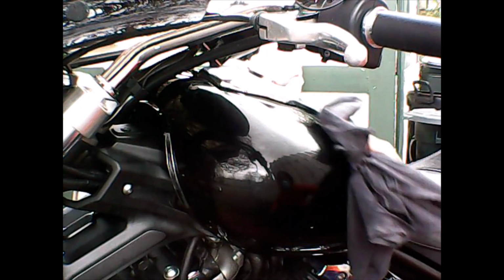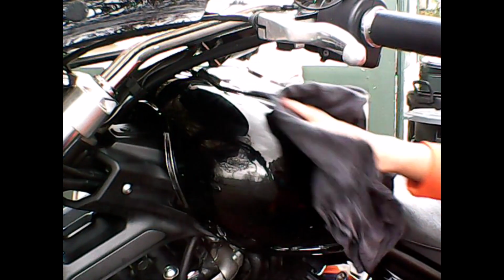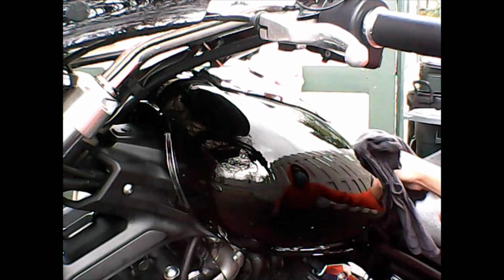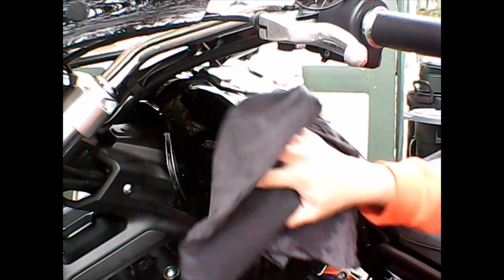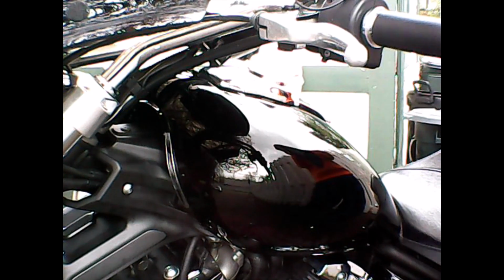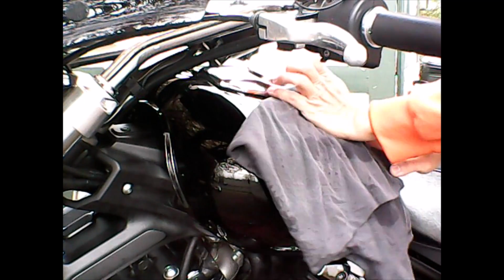Rock chips. Yeah, this bike's got them. Yeah, this shirt's wet though. It's gonna be tough to get the haze off of here. I will try my best. Can't ride. Might as well do something else, right? Ta-da!